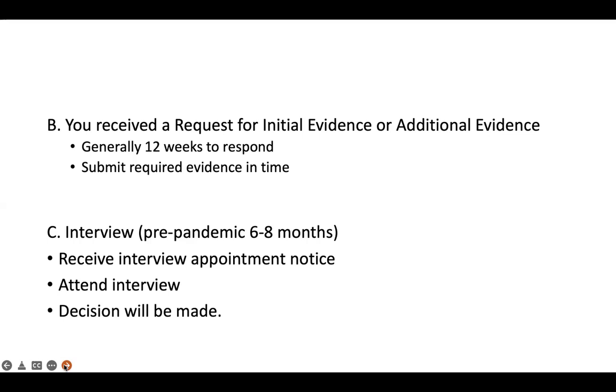Okay, and then you will be given an opportunity to respond to that. So yung notice of intent to deny, it's not yet a denial, but there are some issues, or there is an issue or some issues in your petition, and then you have the opportunity to respond to it, and then a decision will be made by the officer. Okay, so yan ang proseso ng spouse petition slash adjustment of status application from beginning to end.